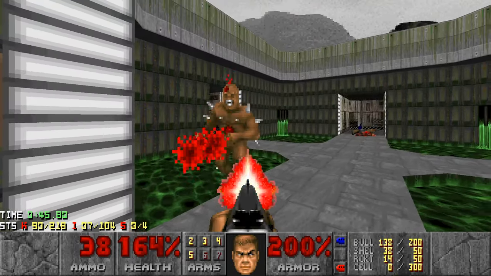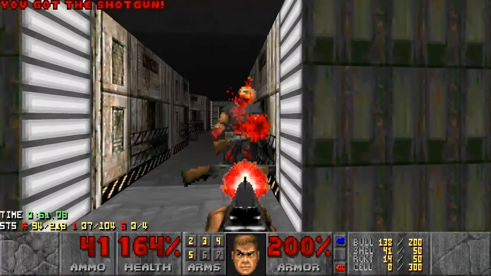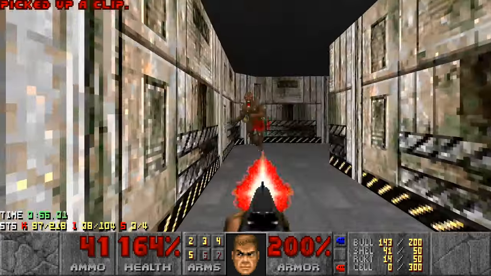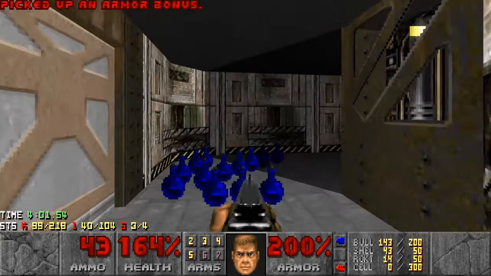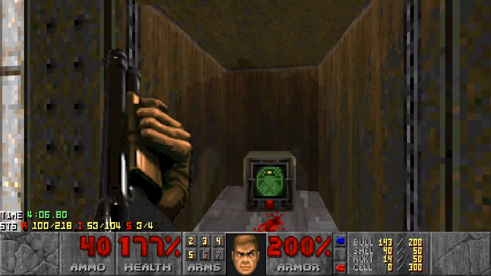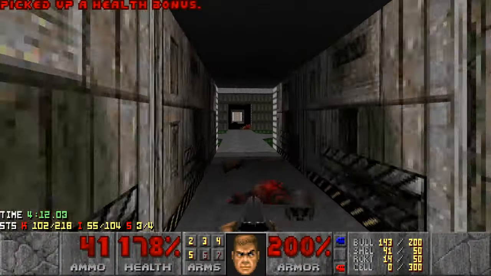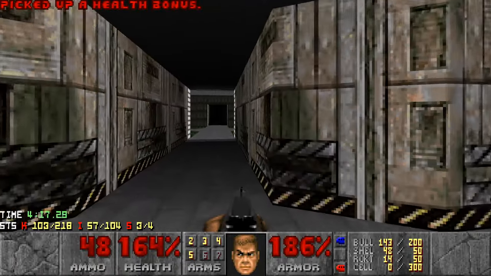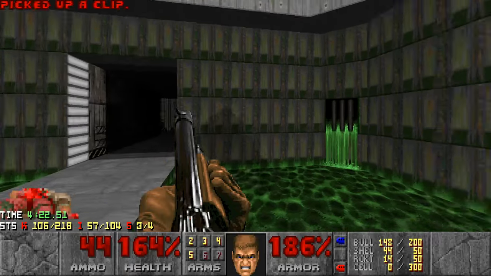And yeah, here's another person who thought this area had a sky texture, but it doesn't. Actually a ceiling texture, believe it or not. I also used to think it was a sky texture here, but nope. That's the Mandela effect. The arrow is still here, but the computer area map isn't really hidden anymore. Okay, I'm really afraid I'm gonna miss enemies here.